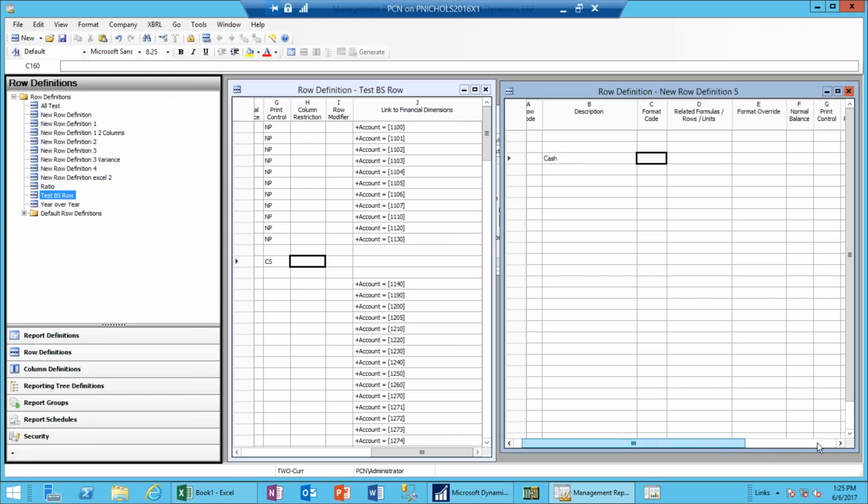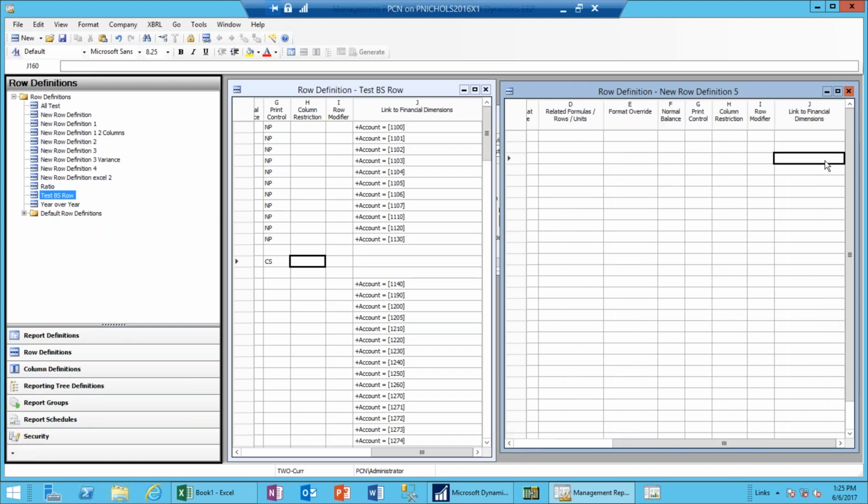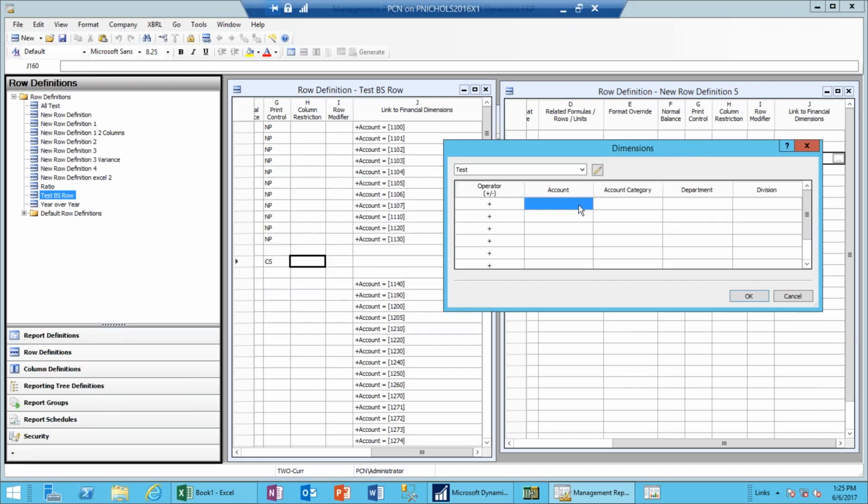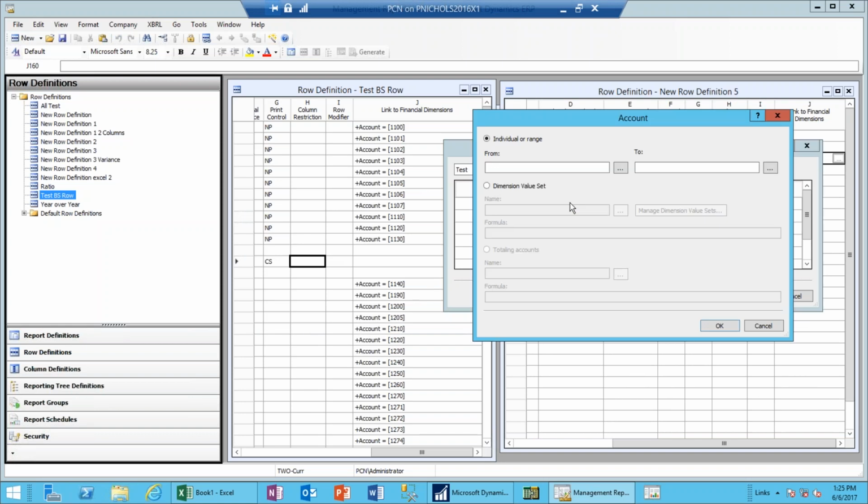and scroll over to my financial dimensions, which is empty right now. I can double click on here, and just as I did before, I can now enter a range of accounts. So I can say 1100 through 1130.